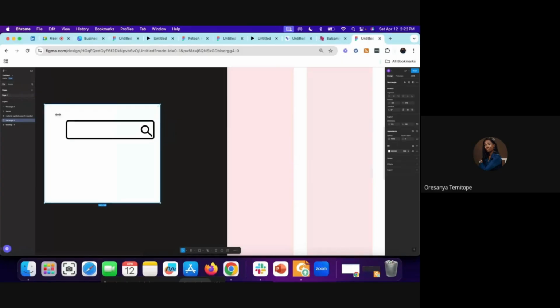So this is what the search icon would look like.